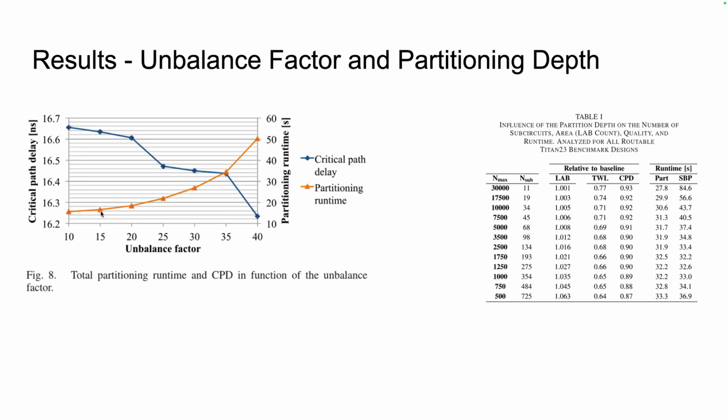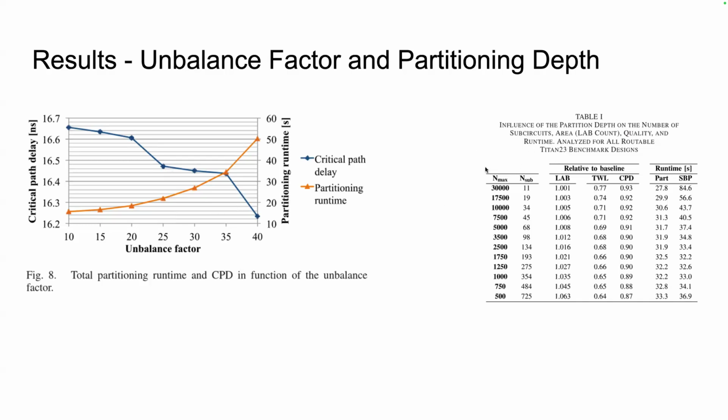But it should also be balanced by the runtime, because if you have one really massive partition and then another partition with like two molecules inside, you don't get any runtime gains on that, so it's almost like if you didn't partition at all. They say that 25% was a good number and they stick to that.